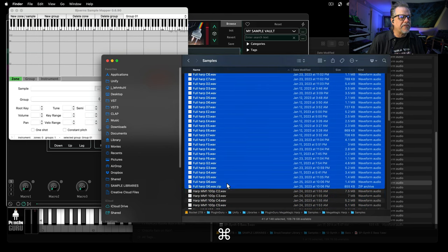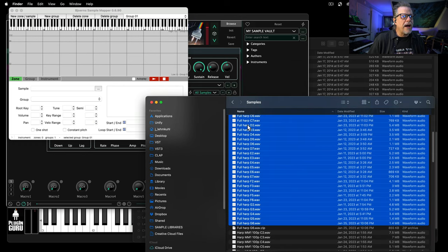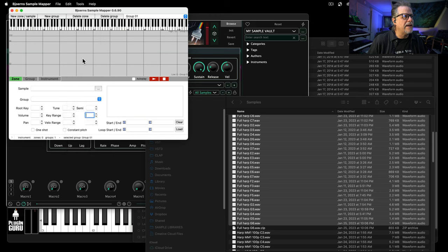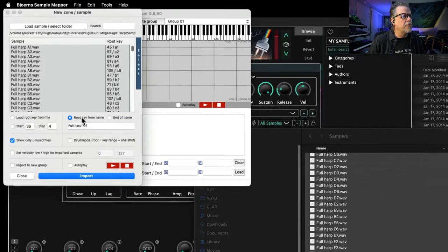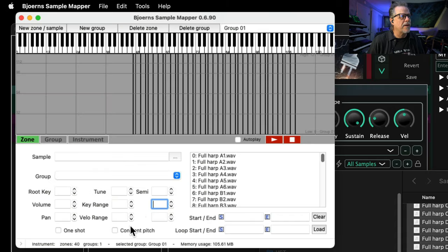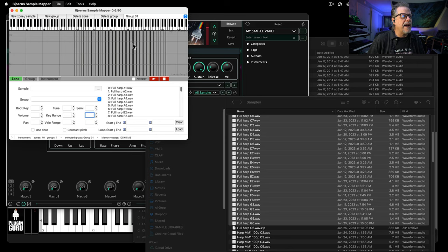I backed up some samples as I was editing them in case I screwed up. I do that. So if I drag over here, and these are all named where the pitch is at the end of the names, right? So I say load, go to root key from name, and as you can see, it got it for all the samples. Import. Boom. There's the map. So I can go save as.